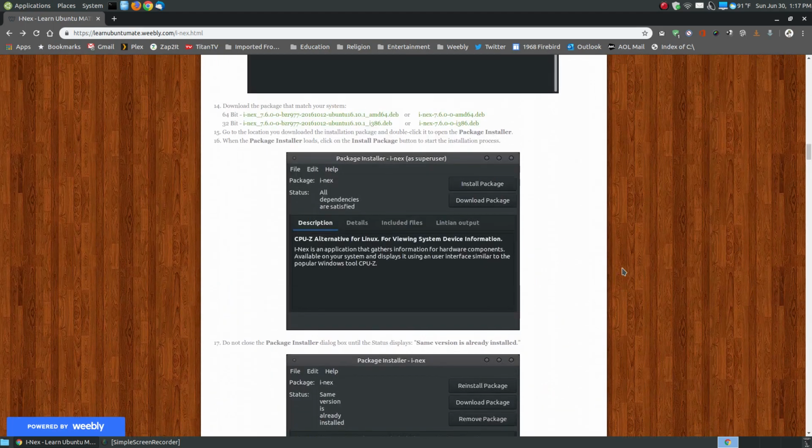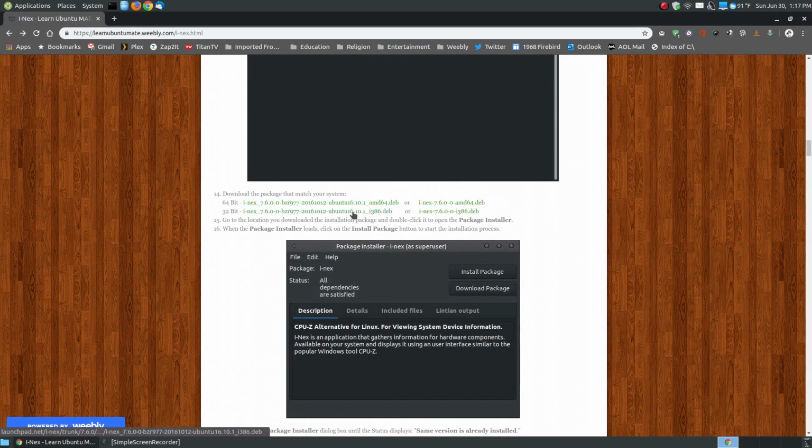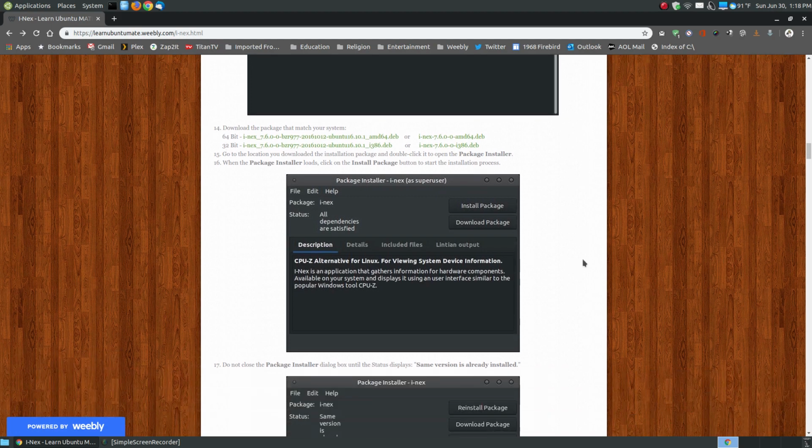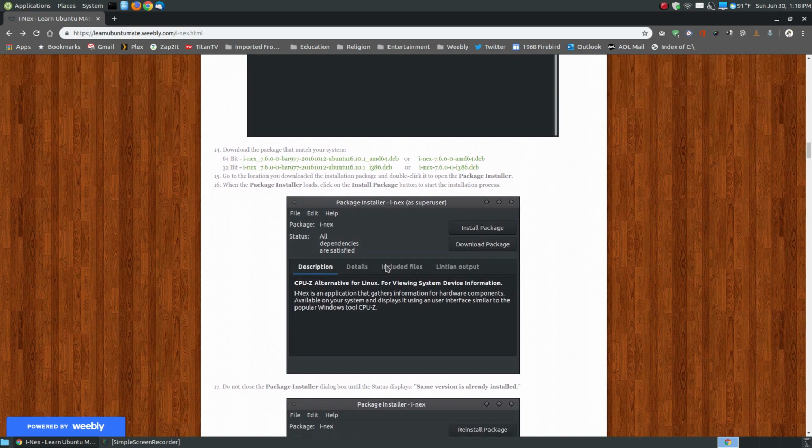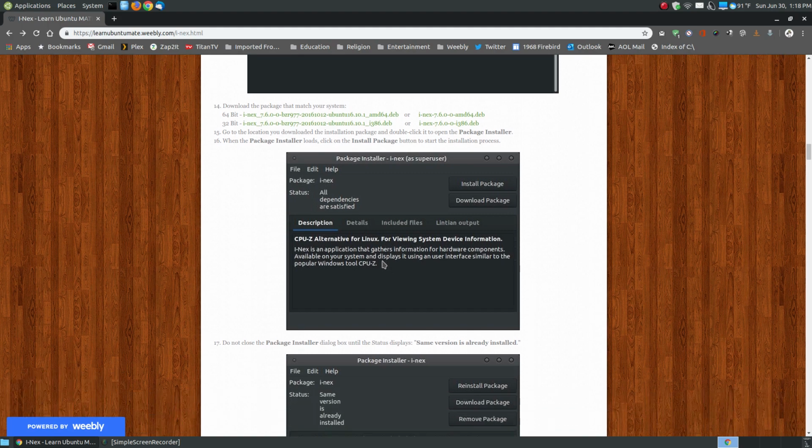Alright, so once you've downloaded the correct deb package for your system, like I said, those top ones are the same, so you can choose either this one or this one for 64-bit systems, or you can choose this link or this link for your 32-bit systems. When you go to where you downloaded it, double click it, and you will bring up your package installer. It's the GDB package installer, and if you've got Ubuntu 18.04, it should be pre-installed. If not, open up your terminal, put sudo apt-get install gdb, and let that install your GDB package installer. Then all you simply do is hit install package.